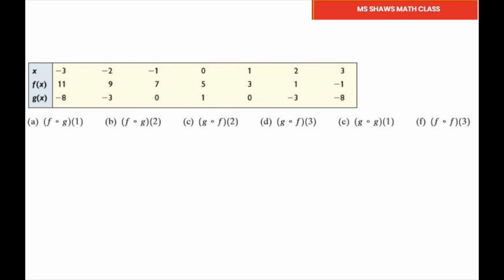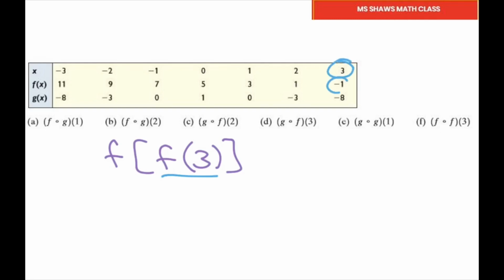And the last one, we have f of f of 3. So let's do the inner function, which is your 3 here, is your x, and f of 3 is negative 1. Now compose that new value with your outer function. So we're going to go to negative 1, where x is negative 1, and go to f of x, and this is going to equal 7. And that's it.